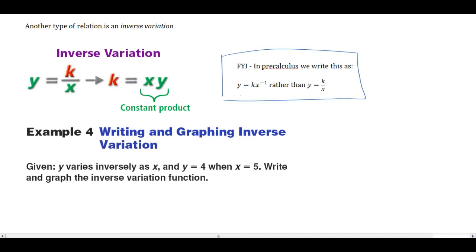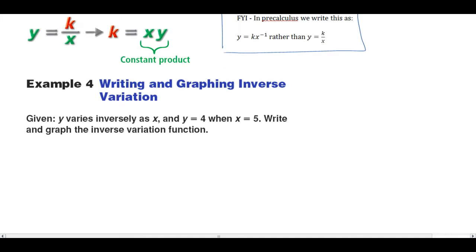So let's talk about how we're going to do this problem. So again, if you start reading a math problem that has the word varies in it, then you got to be like, all right, y varies, that means y equals k. All right, same as before, and same as in joint, same as in direct, same as in inverse. But then when I see the word inversely, that means divided by now. So we're going to divide by whatever comes next. And this time we're going to divide by x. And so there's my generic setup.